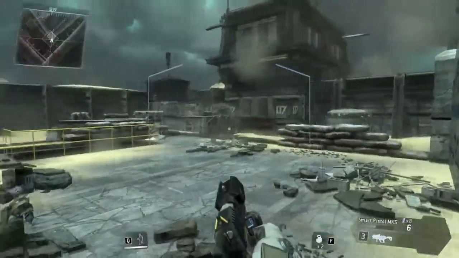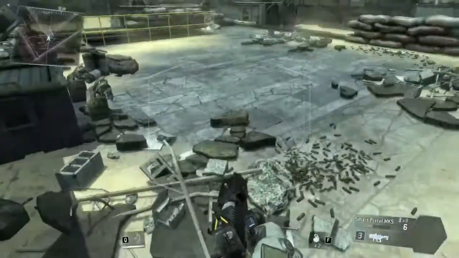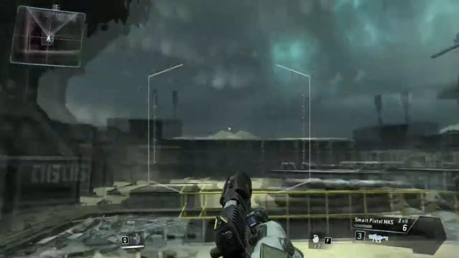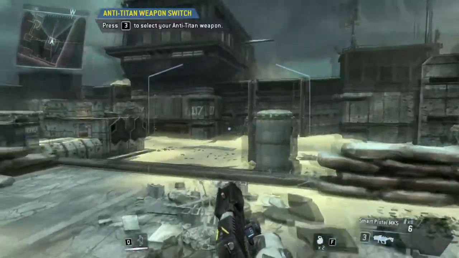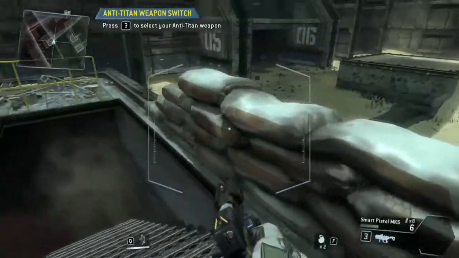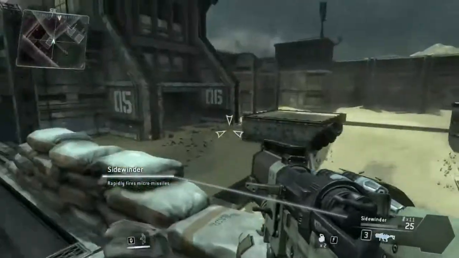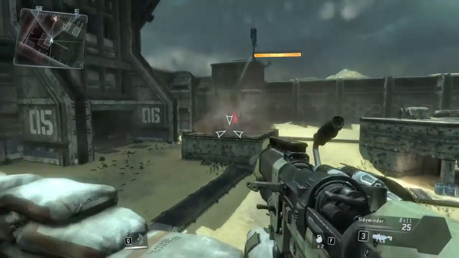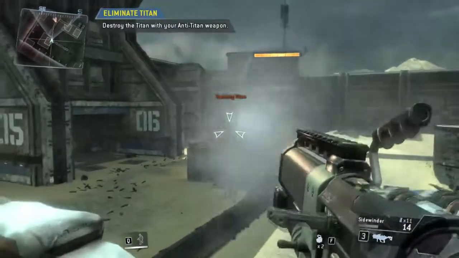Combat scenario initialized. That was the worst 360 hostile ever. Hostile Titanfall imminent. That would go down as the worst Titans in history. Titans will not take substantial damage from small arms fire. Switch to your anti-Titan weapon. Ooh. Well, it's not beautiful. Destroy the Titan with your anti-Titan weapon.